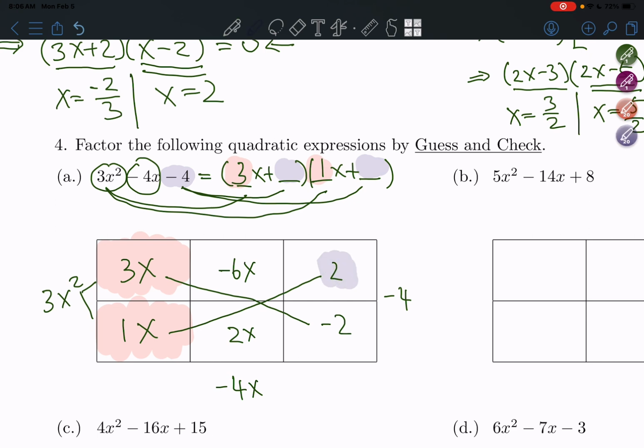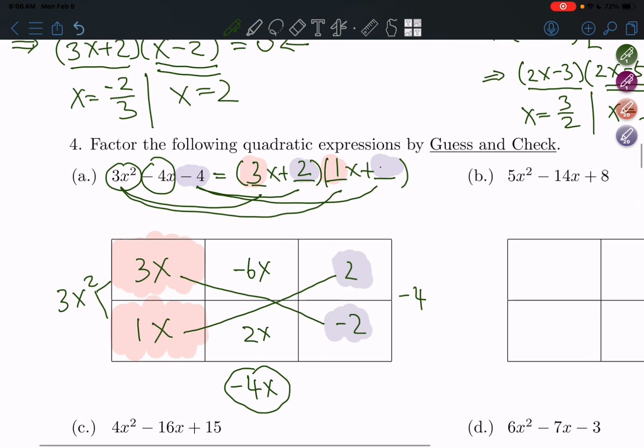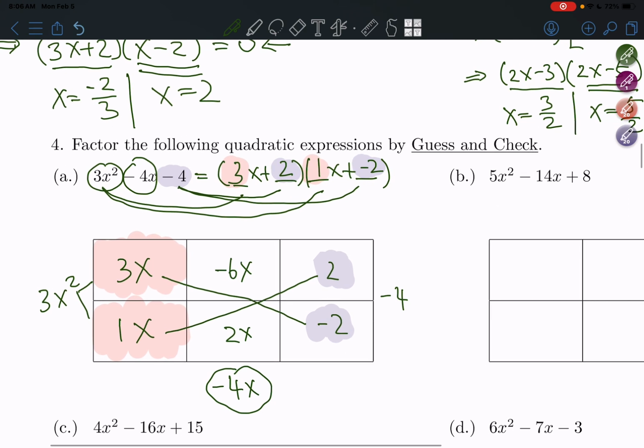So anyways, as soon as I see that the result of this method of guess and check gave me what I wanted, I have my factor. So the factor here is 3x plus 2, and then 1x minus 2. Basically follow the color coding of my factoring there. So that's essentially the concept of the guess and check method of doing this. It is more efficient because, I mean, I have to write all these down. I have to say out loud for you to see it for the first couple of times.